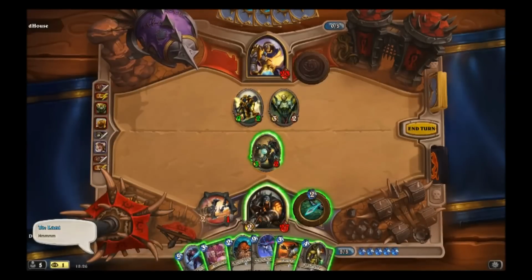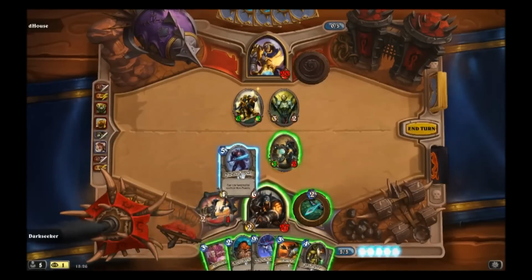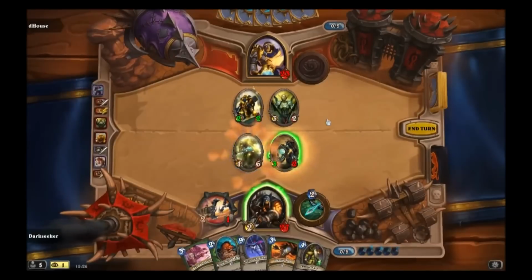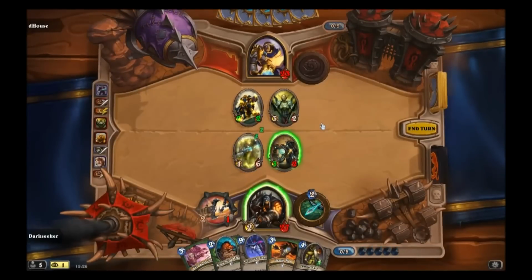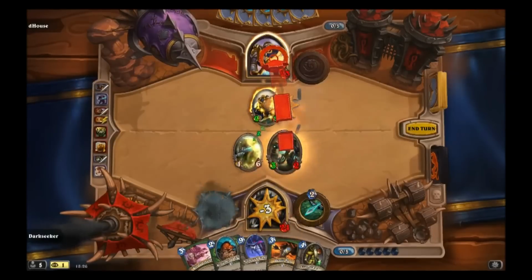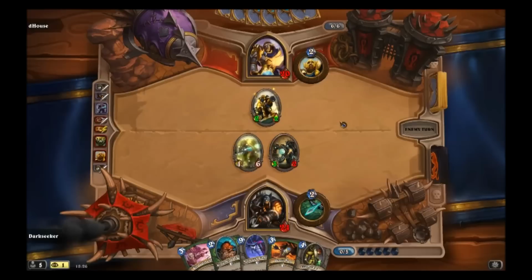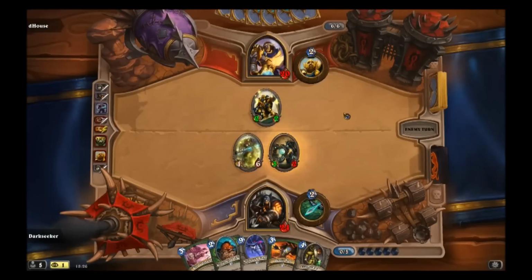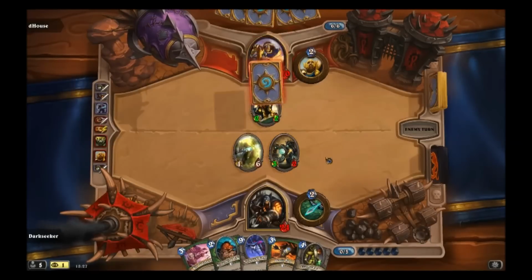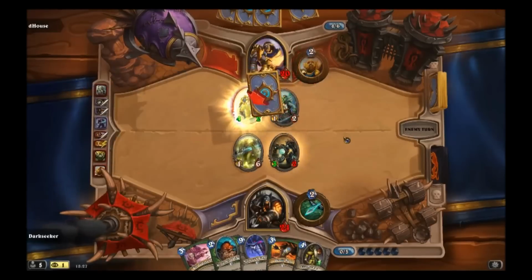I could just trade the Mech Warper in and use the weapon. Alternatively, I could save the Mech Warper, trade with the weapon and use Deadly Shot. But no, Spectral Knight is better. I need to save Deadly Shot for something that's really deadly. I'm expecting him to trade his 2-2 into my 3-2. I didn't make the trade because I want to be aggressive. Because it's a paladin at 20 health, I need to burst him down. Lance Carrier.